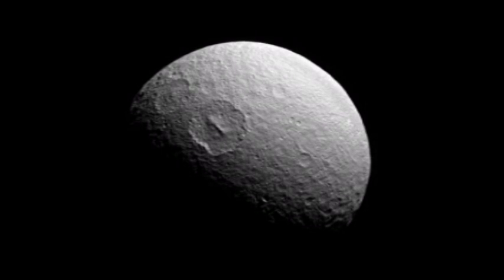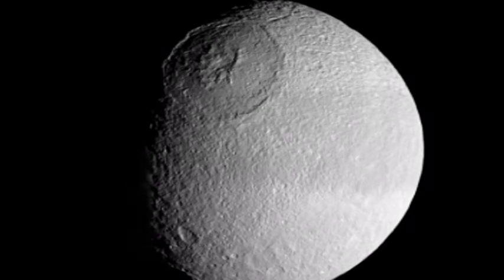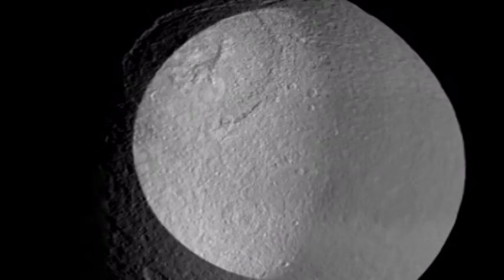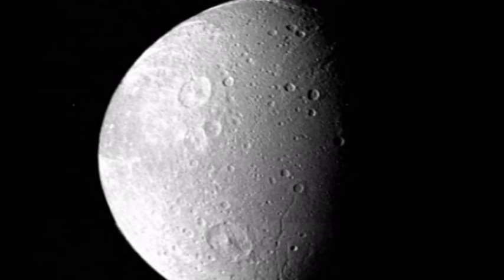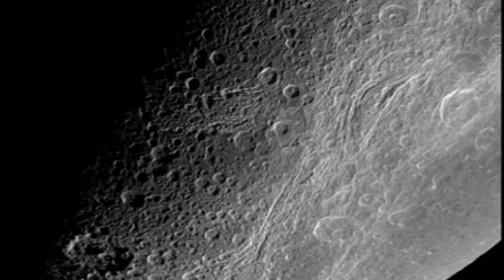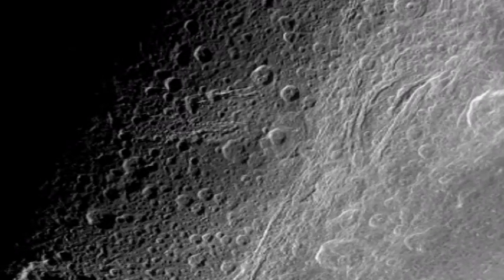But in that case, notice the floor is now rounded out so that it is curved as the rest of the object's limb is. In the case of Dione, you'll notice that most of the surface is pretty bland. And only in this one region near the trailing hemisphere do we see a lot of detail on the surface. Here we see a lot of crisscrossing faults with wispy bright markings around them.